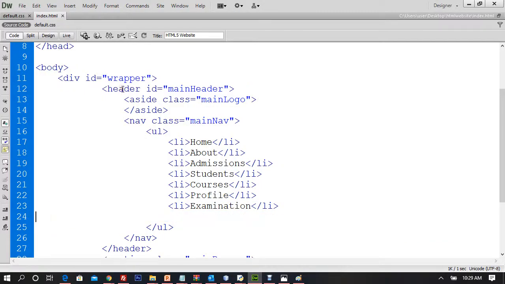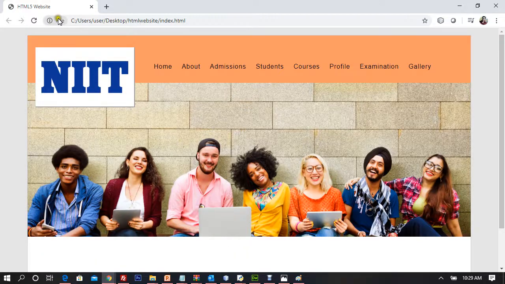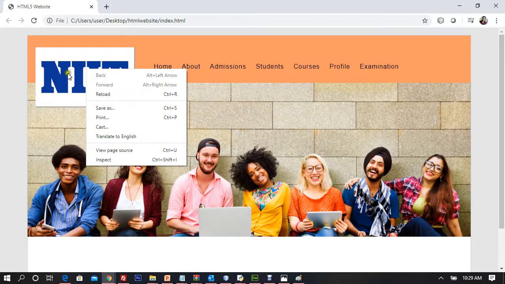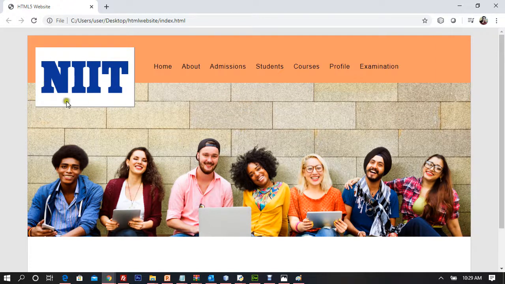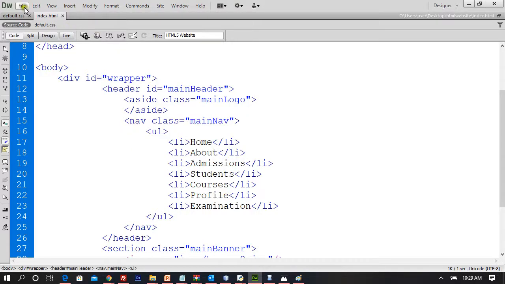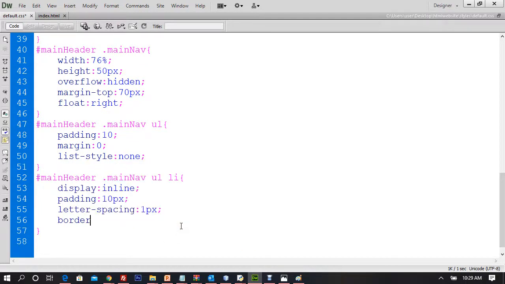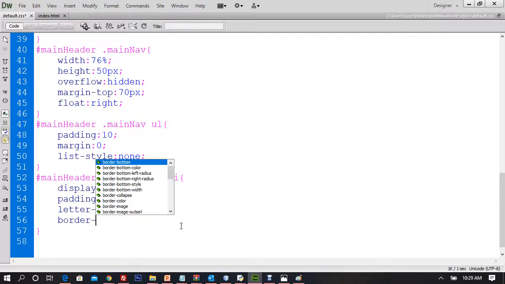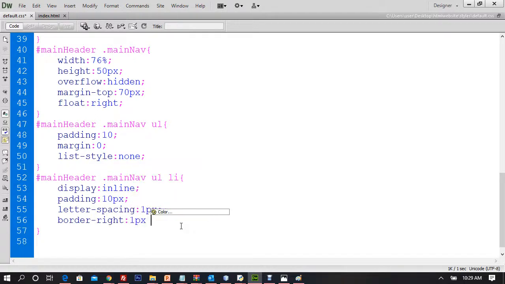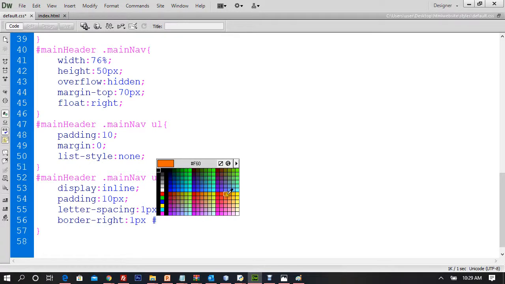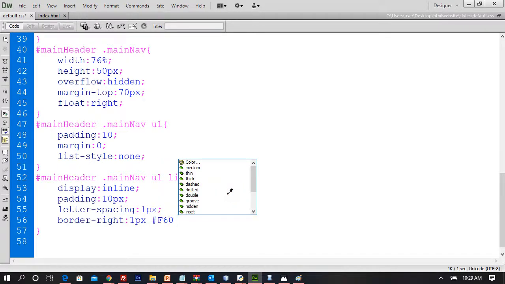Okay, now the navigation is set, and you can clearly see that today we have used more layouts: float towards right, float towards left, and on top we have used position absolute, and instead of using IMG SRC we have used div background, and div background has a background color, it has a background image, it has both of them. And here you can even set, let's say, if you want, you can say border-right, 1 pixel hash, so you can go with the darker thing. Oh, solid.